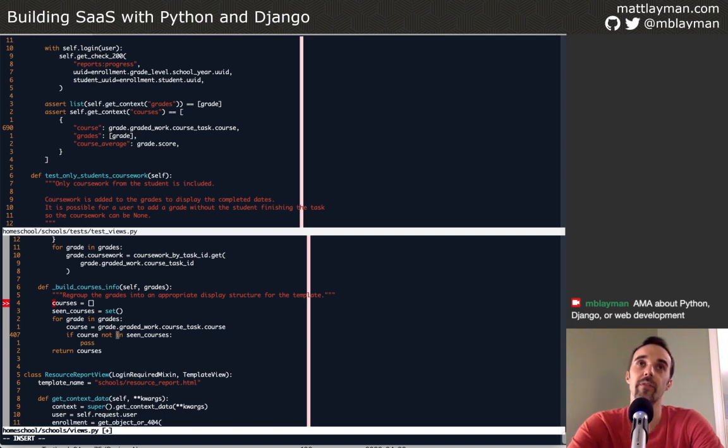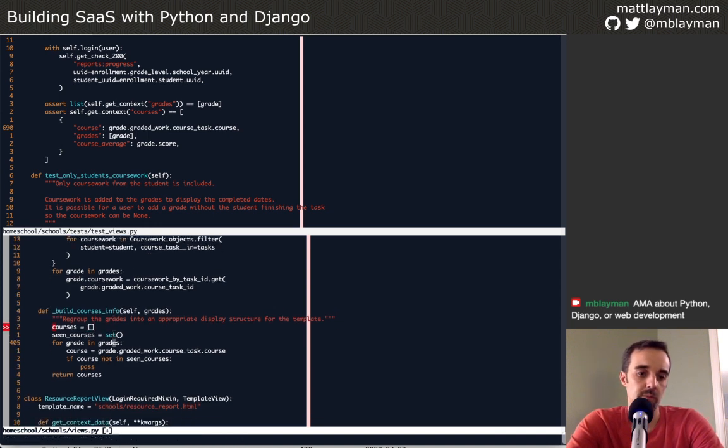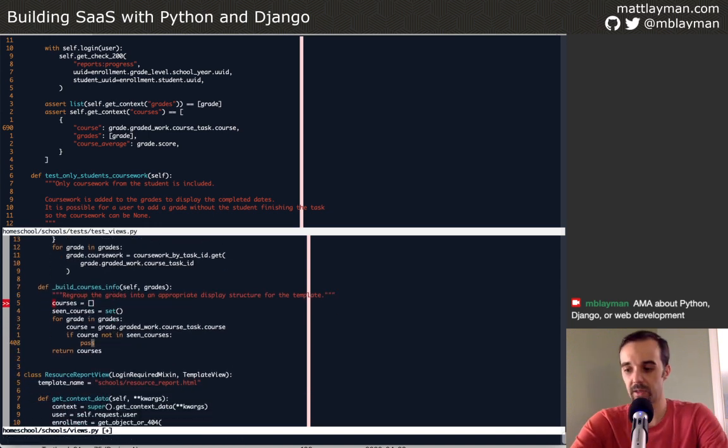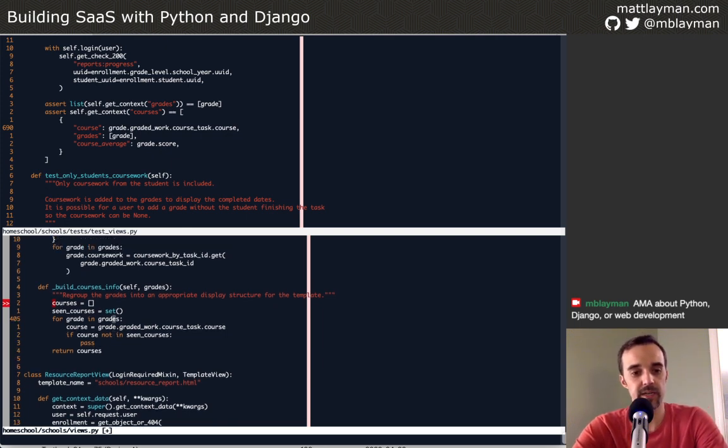And again, I'm starting to think through the structure. I'm thinking the way that I'm building this is perhaps pushing myself down a path that doesn't feel right. Because how then next do we do the lookup? If I've seen this course, then I need to, and I'm building a course info that is a collection of graded lists and stuff, then how do I get that out and add something more to it and then move on to the next grade? I think that's all wrong.